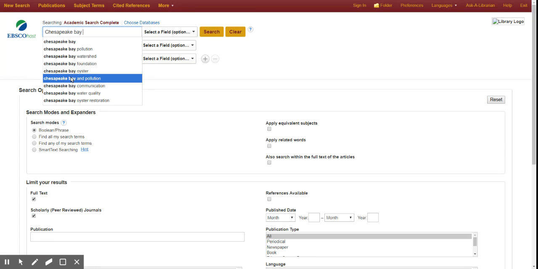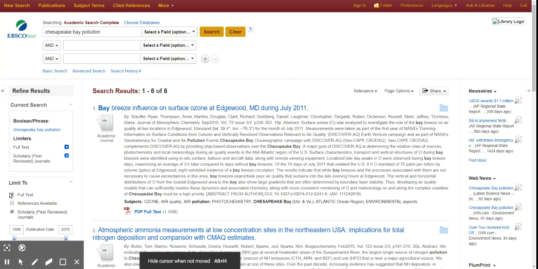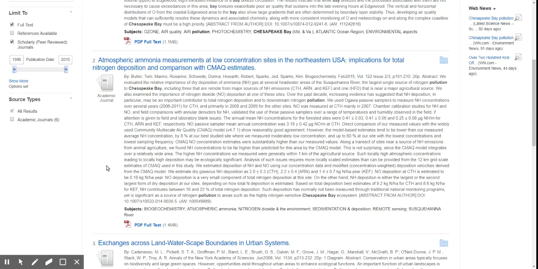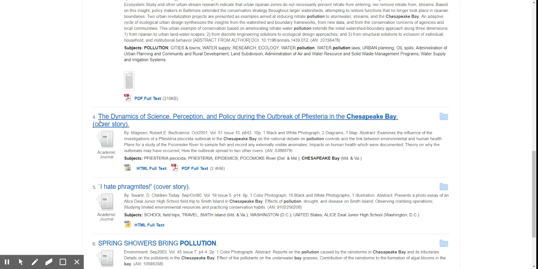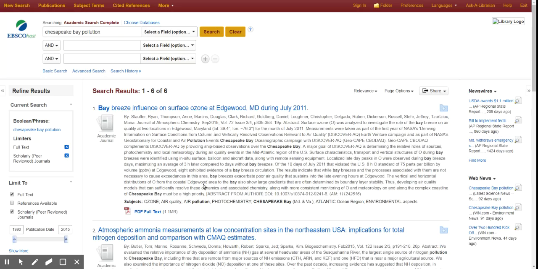Pollution, and this one is actually going to return you some results. Full text scholarly peer journals already. So within this database, there are 6 sources, all of them in academic journals, and they're going to give you solid statistical or well-researched articles from academic journals. Okay, so if we were to pop back, so that's 6 sources, right?